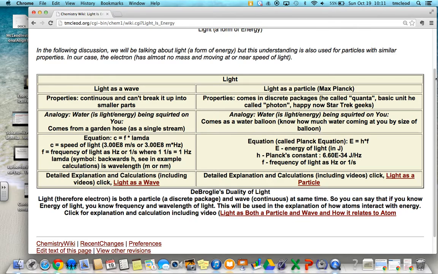Again, what I just explained, wrapping it up, is that light is actually a little bit more complicated than you may have thought before. It has characteristics of both a discrete thing and a continuous thing, and we're going to use those characteristics to explain how our electron moves outside the nucleus and how the atom absorbs energy when energy comes to atoms.